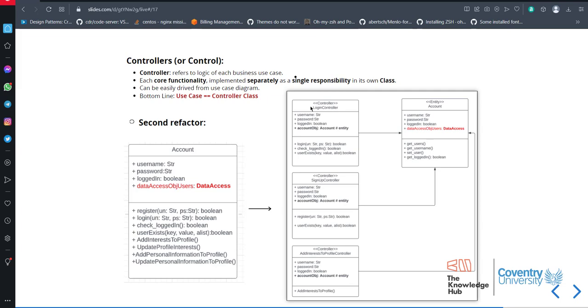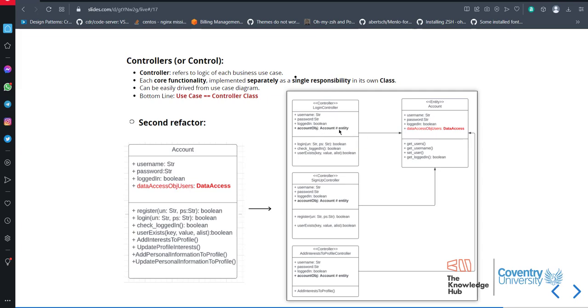Now, if you take a look at the attributes of the controller, note that the controller classes need to be labeled like this. It needs to have two angle brackets before and after. But look at this one. We said that there is an association, meaning that a controller should access an entity. These controllers are made for which entity, guys? For which class entity? The account, right? So this means that if we have created multiple account controllers, these need to be connected or associated with the entity that we have created the controllers for.